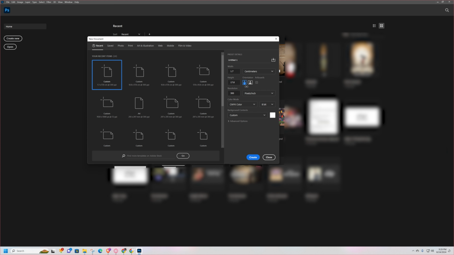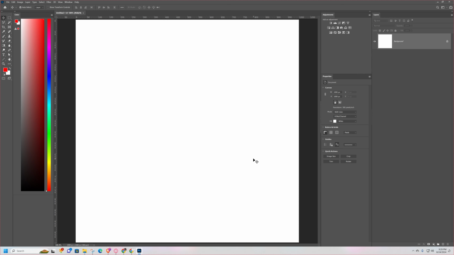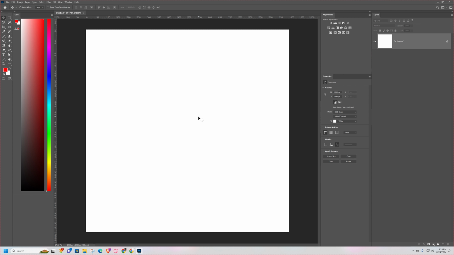So I got some options over here. I'm going to change centimeters to pixels as I'm working for a digital purpose, and for the width I'm going to take 1000, and height also 1000, and I'm going to change the color mode from CMYK to RGB. I'll explain what CMYK and RGB are later. The resolution I'll keep as 300. Then create, done. So we took the height and width as 1000 by 1000, that is a square artboard or canvas. The white space you can call an artboard or a canvas.